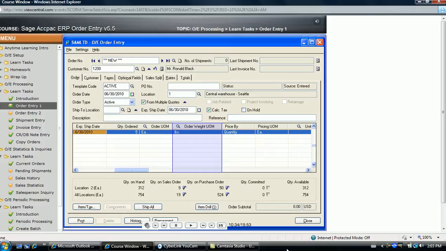Then either accept, enter, or select the weight unit of measure. As discussed in other modules, any of the field columns can be organized any way you like. For example, to rearrange the columns, simply click left and hold the title of the column and position it either left or right of its current position.